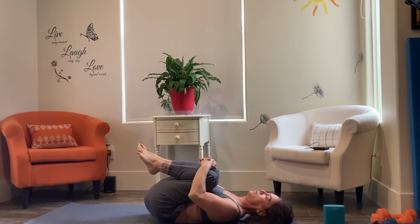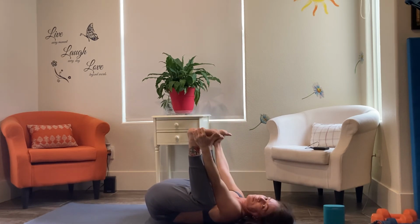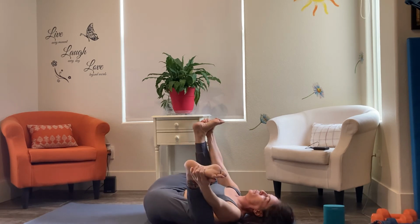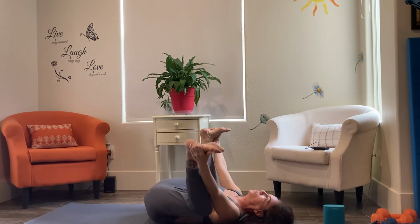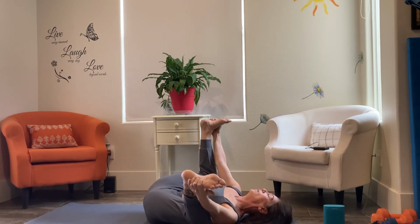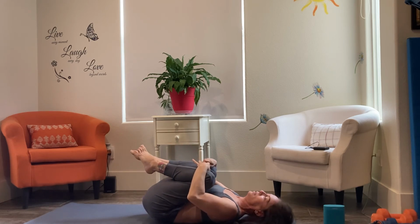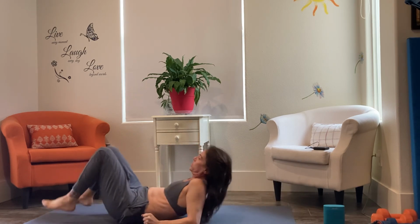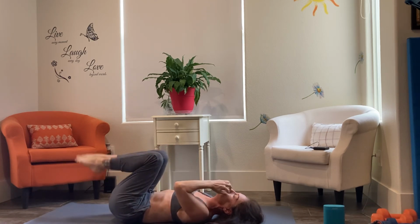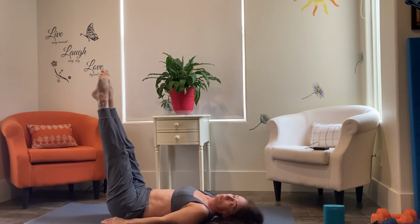And let's take it into a happy baby. And then pull the knees back in. Okay, let's take it into a plow position. If that's not going to work for you, you can always just pull the knees back into the chest or do a happy baby. Otherwise, legs straight up, slightly lower, take a breath in.